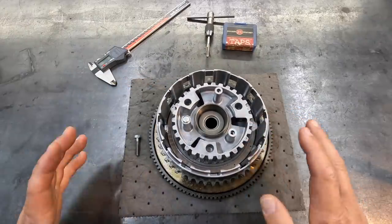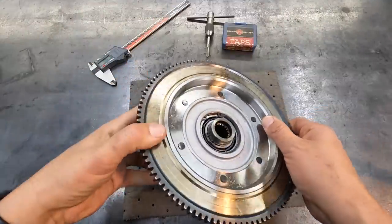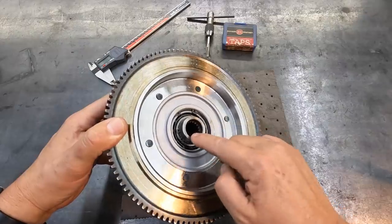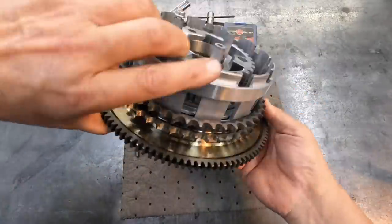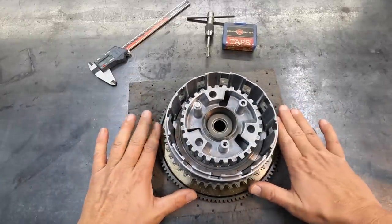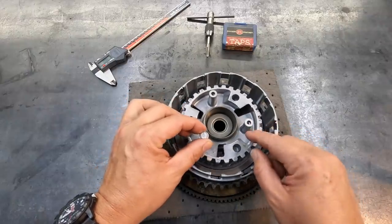So I'm going to set this up in the mill. I've got a three-jaw chuck that I can mount down to the table. What we can do is — you got a spline shaft that goes through the center, so you have this hub that we can chuck on with the three-jaw chuck and that should hold it nice and firm. I can even put a couple of machinist jacks out here on the side just to give it some support and then center up on the hole right here.